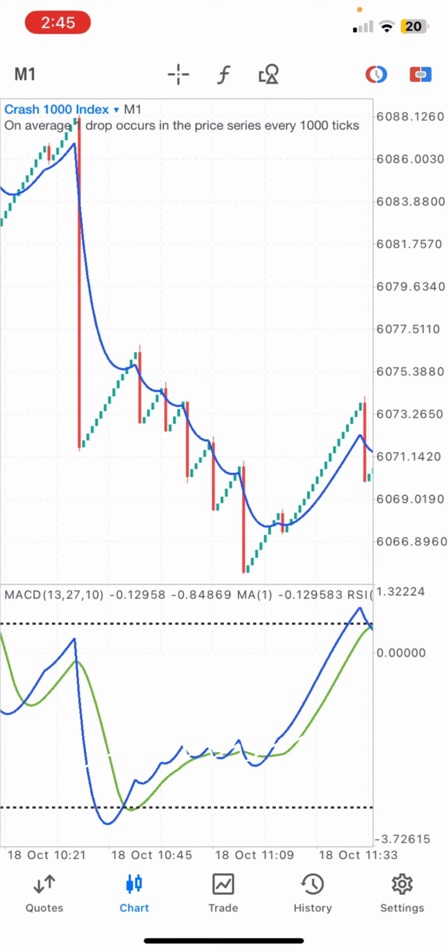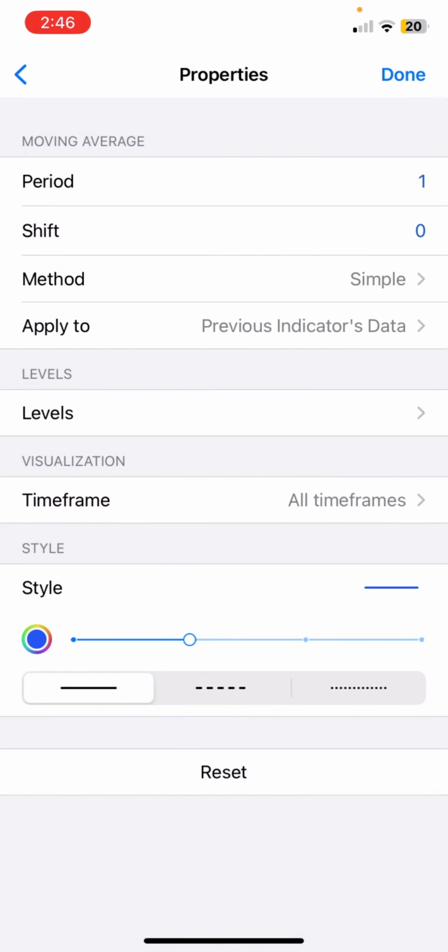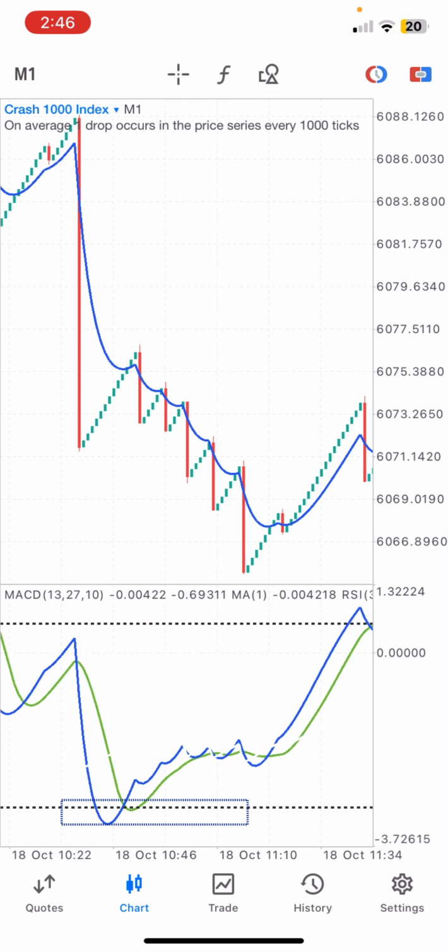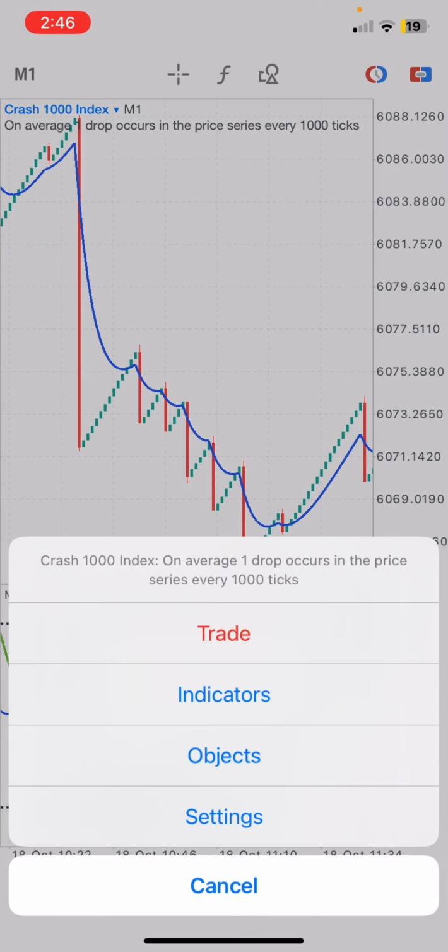Now for the confirmation of the strategy, the first thing we want to make sure that we see is the MACD and the moving average line touching the... sorry, let me show you, let me check the color. I'm changing the color. Okay, so now we want to see the MACD and the moving average line touching the 10 levels of the RSI, touching the overbought level.